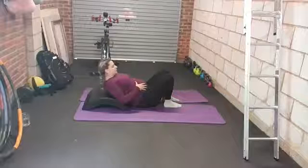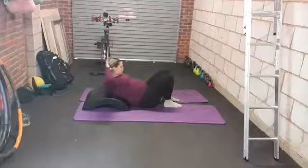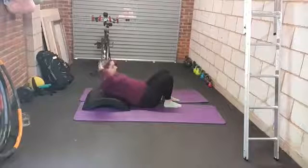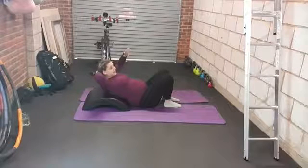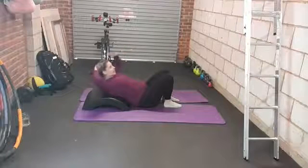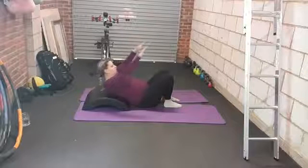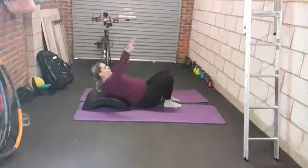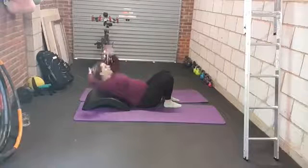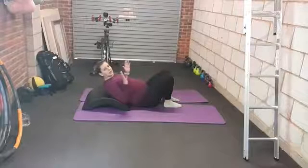From here, your hands are going to come behind your head, and we're going to go into 2 sets of 8, sitting up towards those legs, which should still be in tabletop. After that, you're going to extend those legs as much as you can. Remember, to where you're able to lift them to, so it doesn't matter if the knees are bent. Your arms reach long, and you're taking 2 sets of 8, reaching up towards the legs. If your neck is sore, one hand behind, one arm reaches for 8, and then you'll swap for the final 8. After that, you're hugging the knees in and full body stretch.